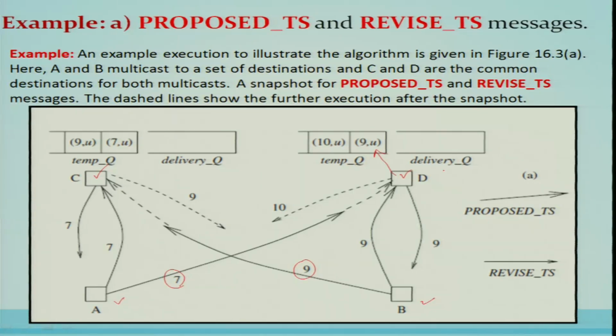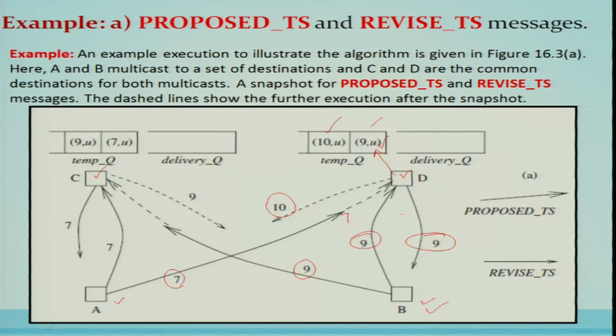And similarly, D will receive the first message from B, so it will be queued with that timestamp, and the next message, 7, when it is delivered, the timestamp will be incremented and given to this particular message, a time 10. So on the head of the queue will be the message which comes from B. It will not be delivered, it will be just queued. This particular timing, which is basically the revised time or a proposed time, will be sent back from A to B in the second phase.